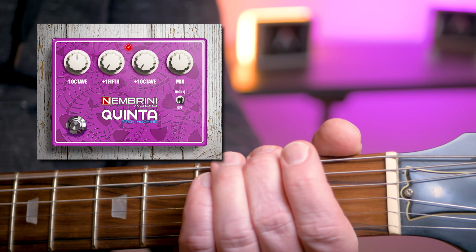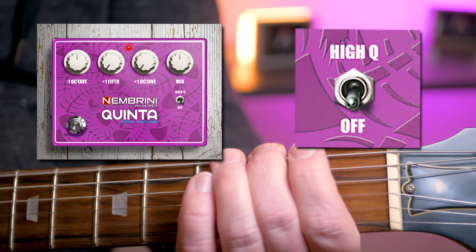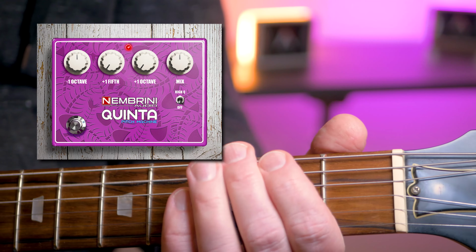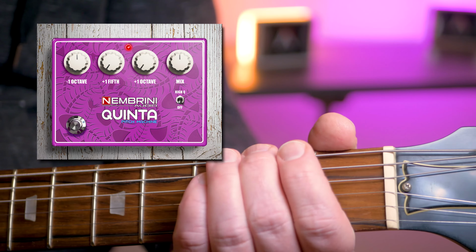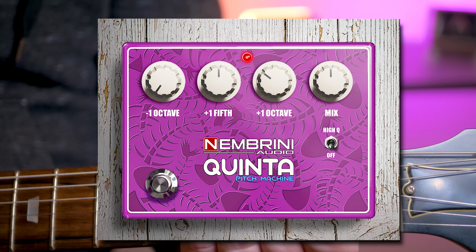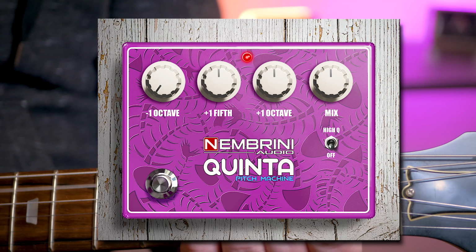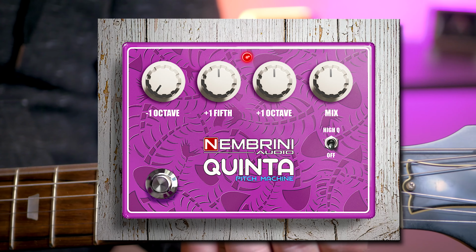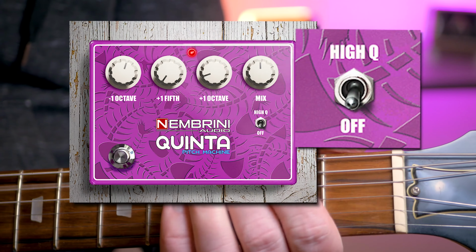When you have the high quality turned off, the lowest notes with just the octave down pitch will give some difficulties in tracking the right pitch. The octave up and fifth up track fine. But when you enable the high quality mode, the octave down also tracks perfectly fine.